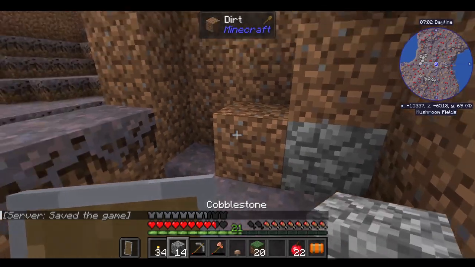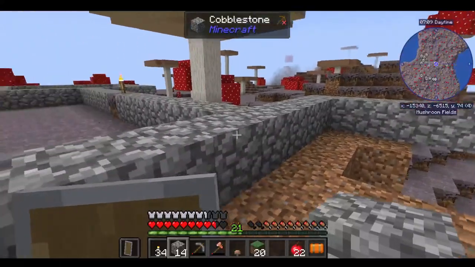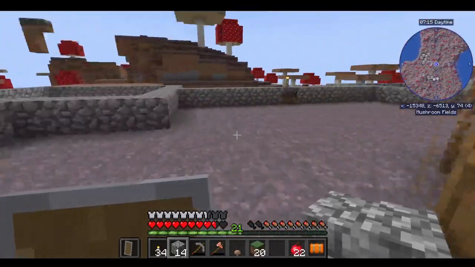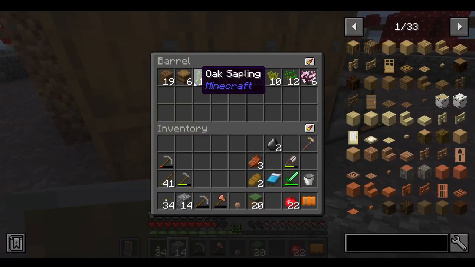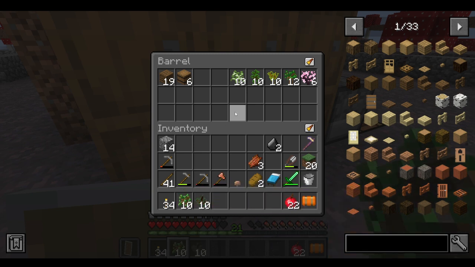And we've got to get where we can get some more tools, but I gotta remember that I've got to plant the stuff. We gotta go plant the trees. And I was just thinking about it. And I'm gonna take my saplings here, and see here, oak, spruce, birch, jungle, acacia, and then I brought 12 dark oaks because you have to plant them 4x4, and then we've got our cherry.